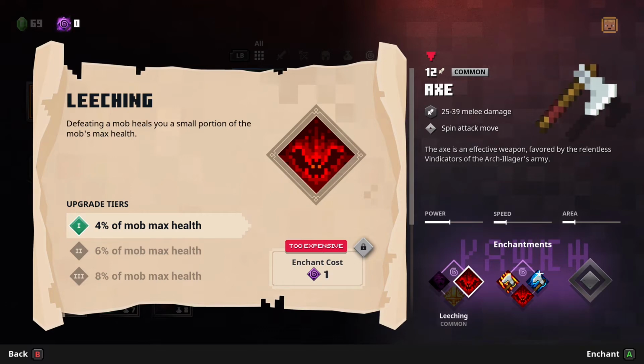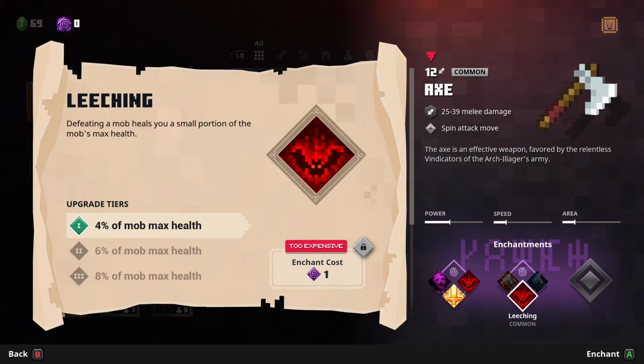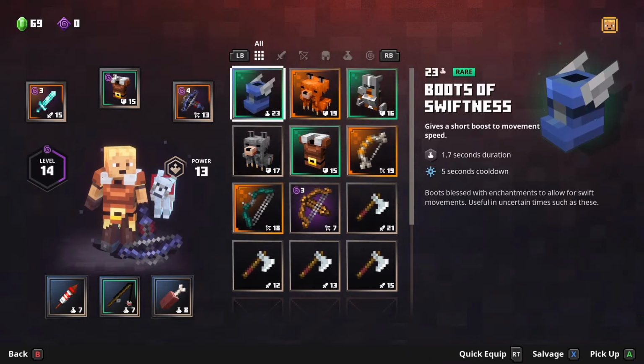They have a lot of health, so it may not seem like a lot, but it could actually add up. Rampaging: after you defeat a mob, there is a 10% chance your speed will go up by 50%. Kind of neat, but not something I'd find too useful. And that is everything I have found so far, guys.